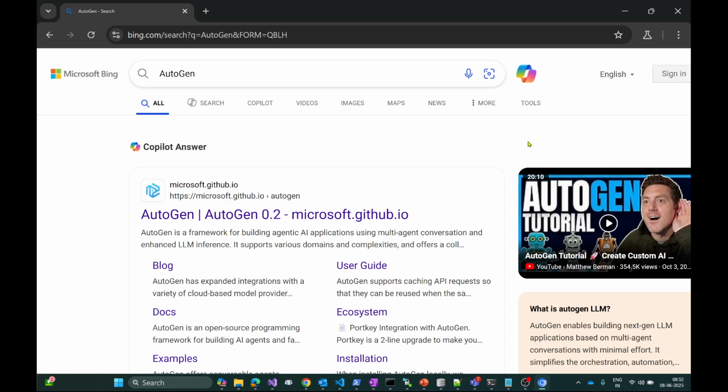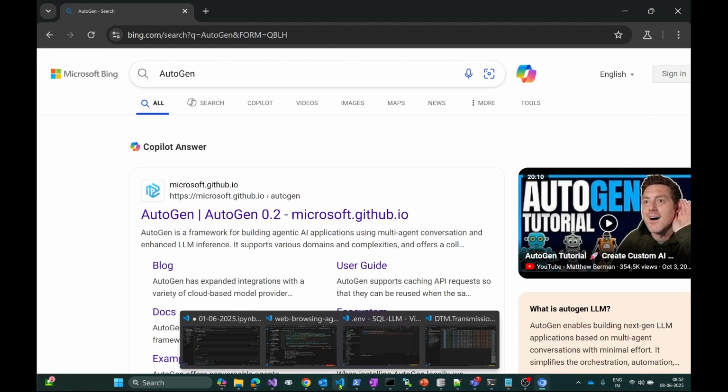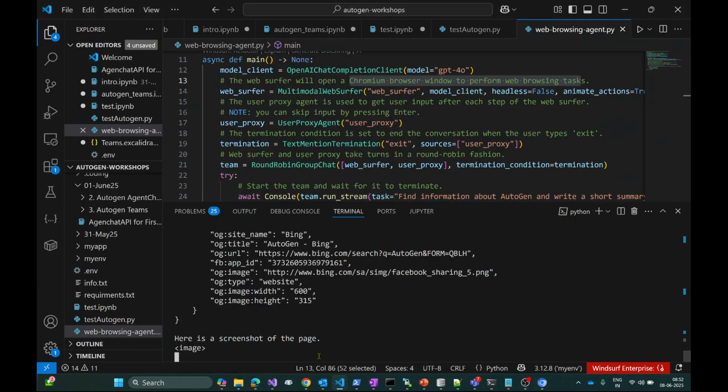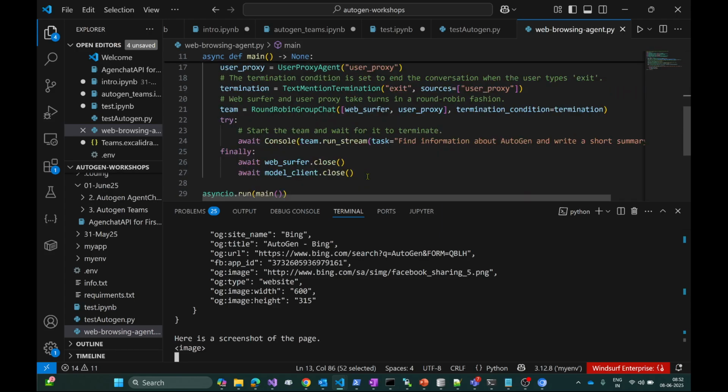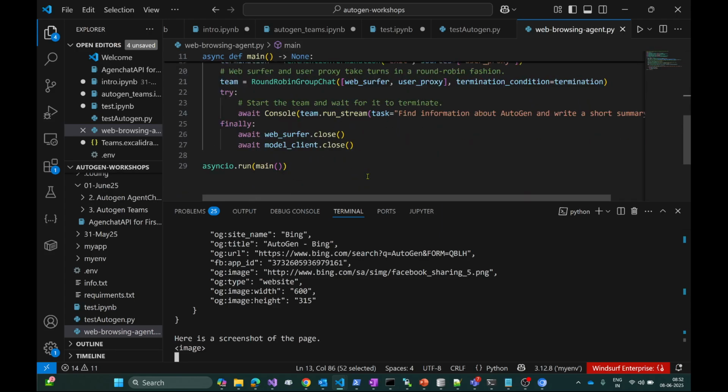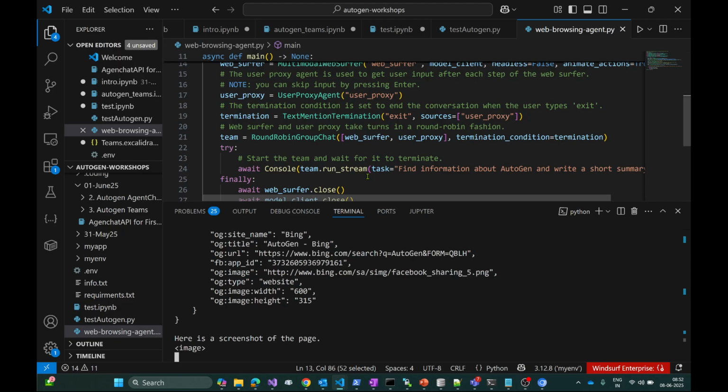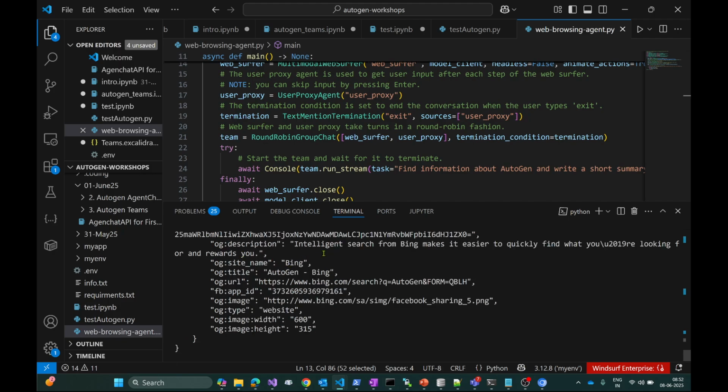Let's see where it has held. Here is the screenshot of the image. It seems like it is not able to render the image. So all these steps we see, the agent did. The agent went and gave the description.